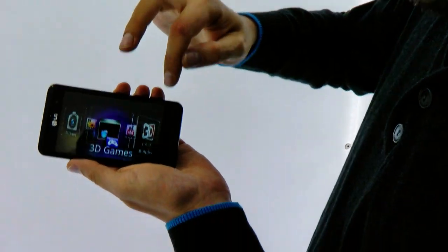That's coming pretty soon. Also, LG are talking to partners to launch a movie store and a video store as well. Pretty soon we can access an application to download content, again, similar to the 3DS. So, this is the 3D space here. And even the interface has got an impressive 3D screen.